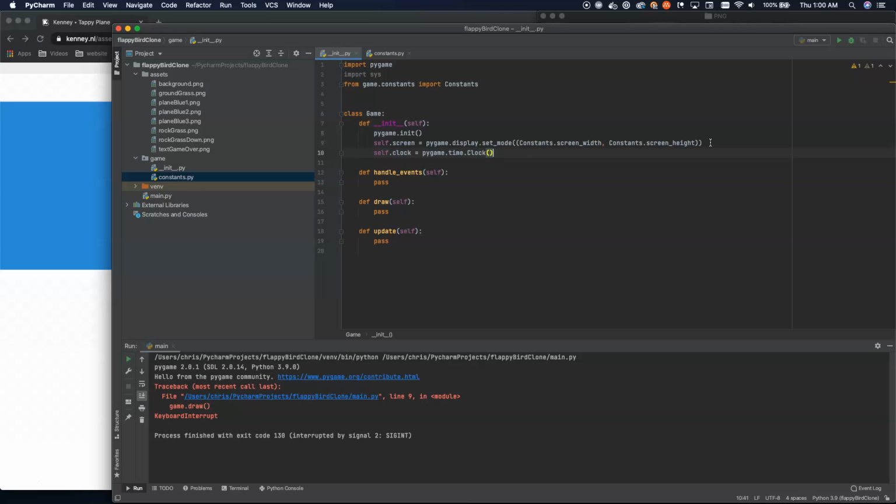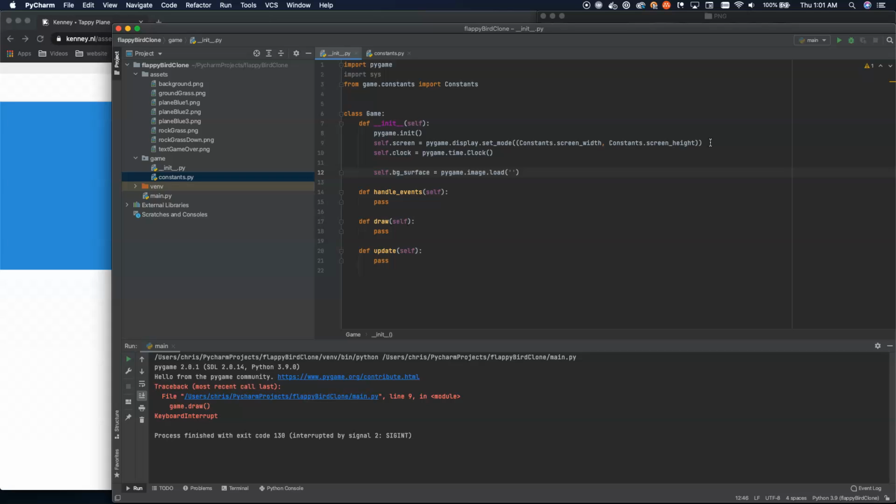And then from here, let's go ahead and add our background. So we're going to say self.bg_surface. So this is going to be our background surface. Now there's a difference here. The display is the actual window itself, and a surface are the things we draw on. Okay, so we're going to create a background surface, and to do that, we're just going to load in a Pygame image, and we'll do a load, and then we pass in the actual image we want to load in relative to the root of the project.